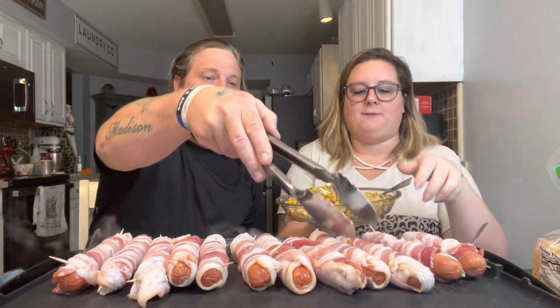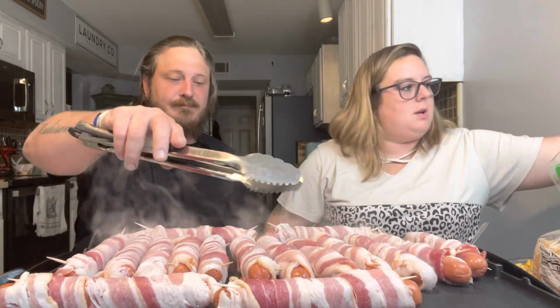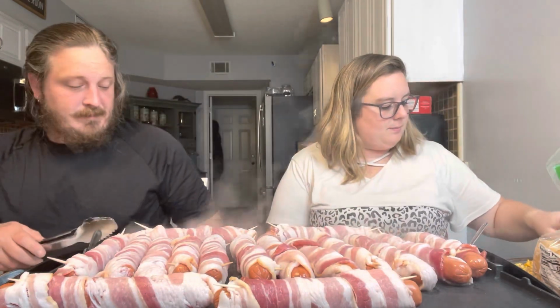There you go. So in this, all I did was take 2 15-ounce bags of frozen corn and 4 tablespoons of butter with 1 jalapeno and 4 garlic cloves. I did it until the corn was a little bit brown, and then I added about 5 tablespoons or a little bit more of mayo, 1 tablespoon of chili powder, salt, pepper, and 1/2 block of cream cheese and parsley. And cotija cheese. It's so good.